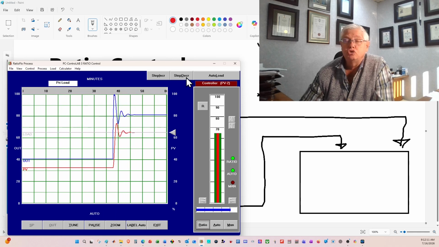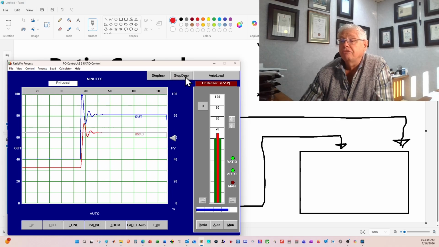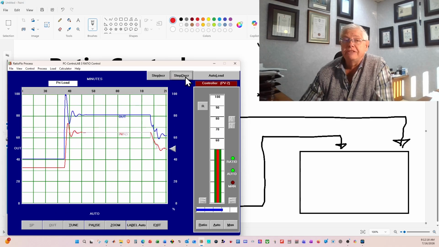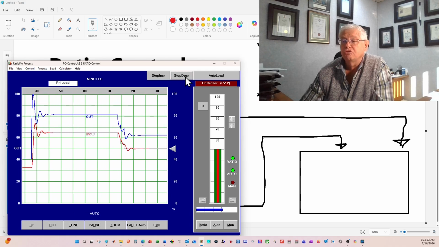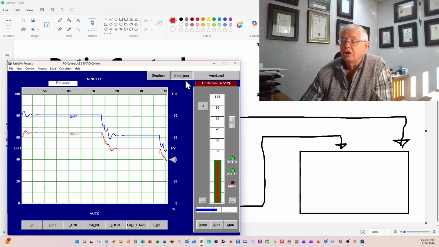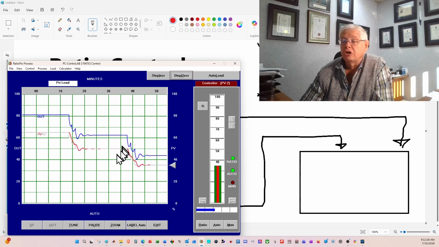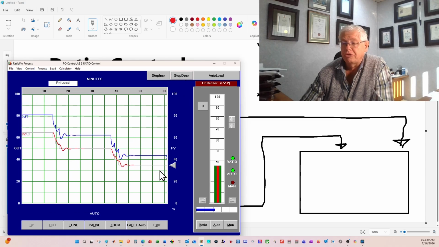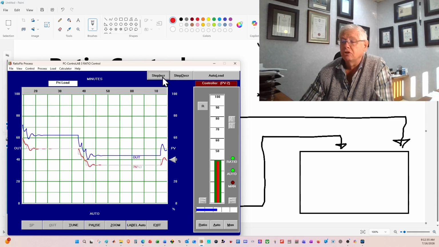So if I was to drop my wild flow, which is the milk, down to about 50%, you're going to see that the red pen, which is the controlled flow, and the cocoa liquid is going to follow it. And wherever I go and move the gray pen to, you can see that the red pen is going to follow it. So we've got a nice even 1-to-1 ratio that we can go and utilize.